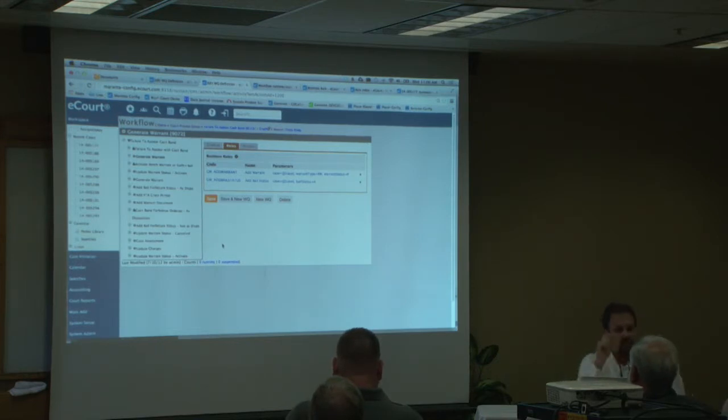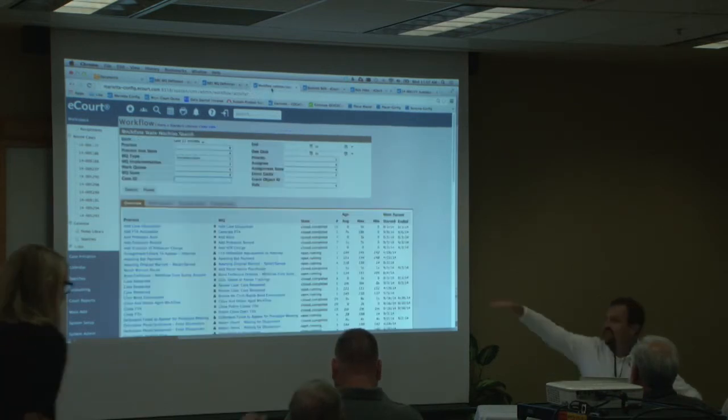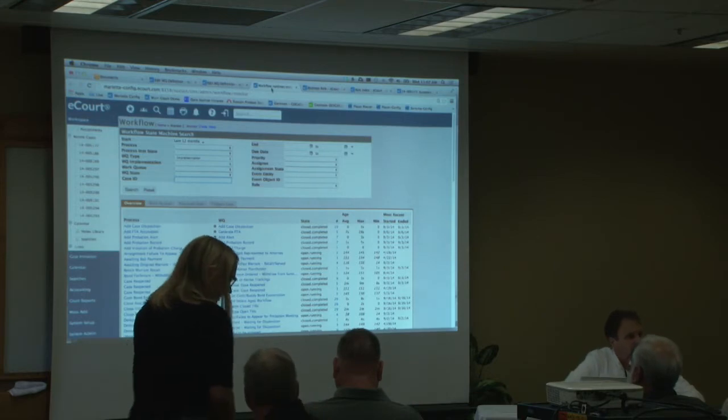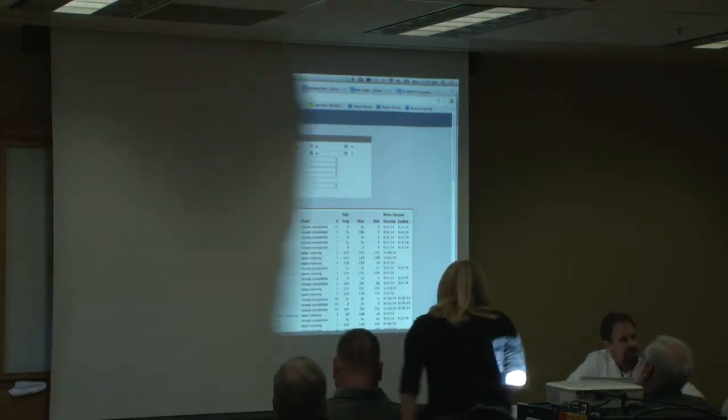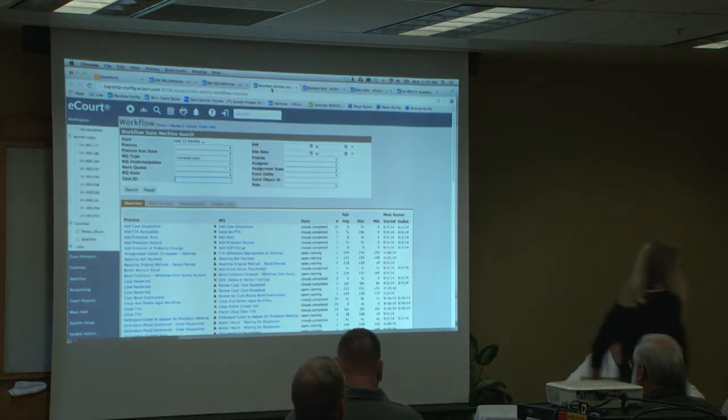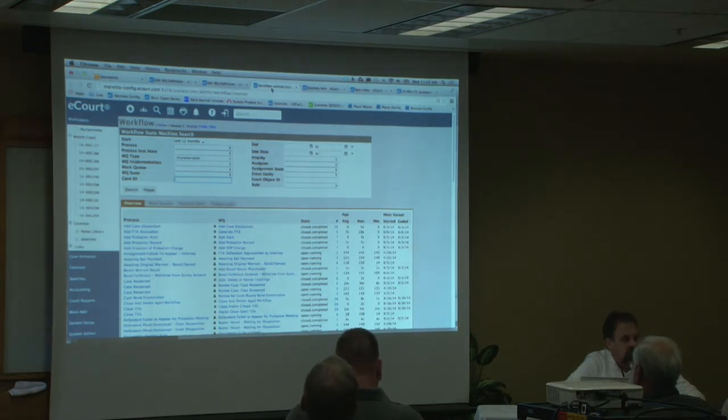So what I like to do when I'm building workflows is one business rule per workflow. And then send it to another one, send it to another one, send it to another one. That way when you're troubleshooting it, you have the context of which it's fired in. That actually mirrors your flow chart, because every single action is individual in the flow chart. That's right. It's not if-thens and if-thens and if-thens.